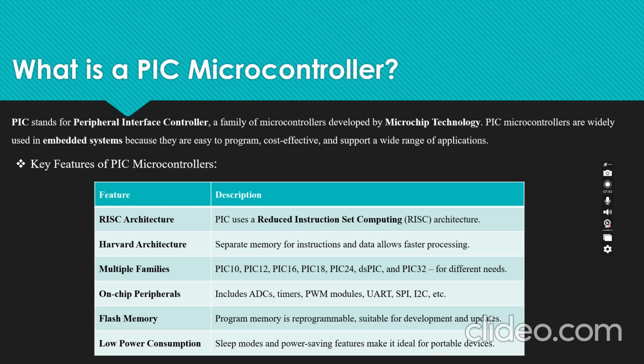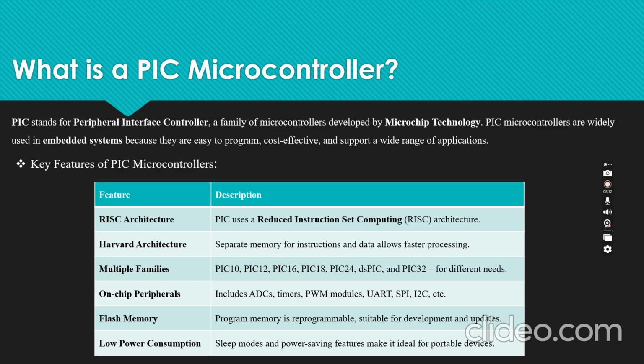And what is a PIC microcontroller? PIC stands for peripheral interface controller, a family of microcontrollers developed by Microchip Technology. PIC microcontrollers are widely used in embedded systems because they are easy to program, cost effective, and support a wide range of applications. Some features of PIC, peripheral interface controller, in the microcontroller, we can know, and I will mention here. This is RISC architecture.